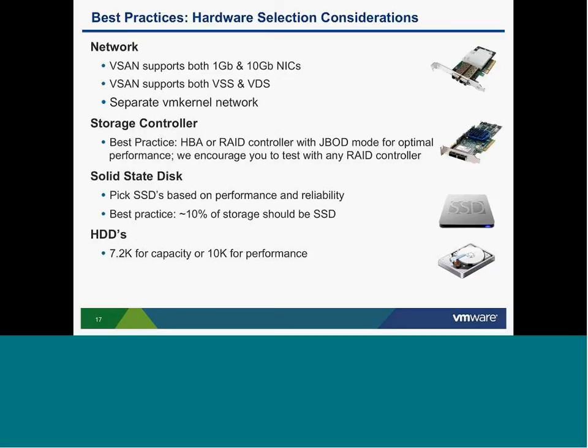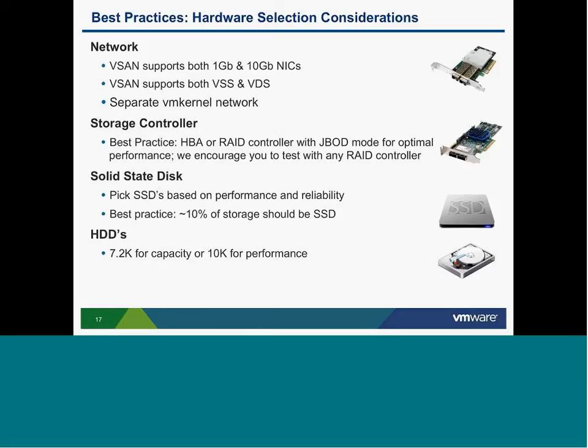In terms of the solid-state disk or flash device itself, we do have an HCL. However, we recommend you to test it with SSDs that you have readily available. We suggest picking the SSDs based on performance and reliability. We have shared some guidelines in the design and sizing guide that is posted online in the communities page. So make sure you check that out. As a best practice or a general rule of thumb, we are recommending that 10% of the total magnetic disk capacity itself should be SSD. However, you can choose a lower ratio or a higher ratio depending on your use case itself.